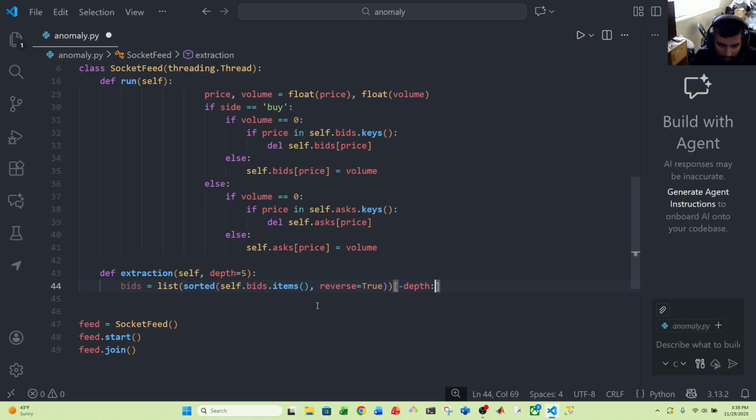Yeah, so it's doing it from the highest bid to the lowest bid. Or no, I had it right before. It's supposed to be depth. So yeah, highest bid to lowest bid.